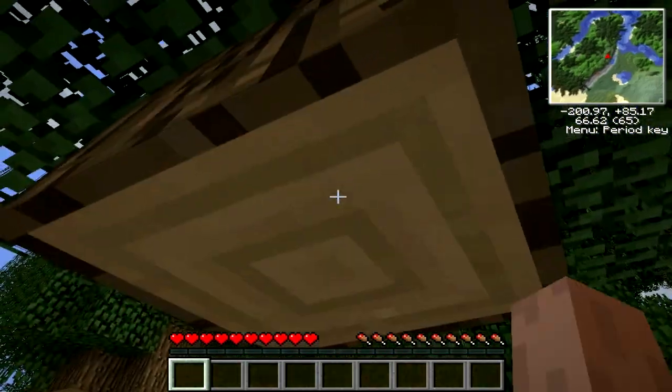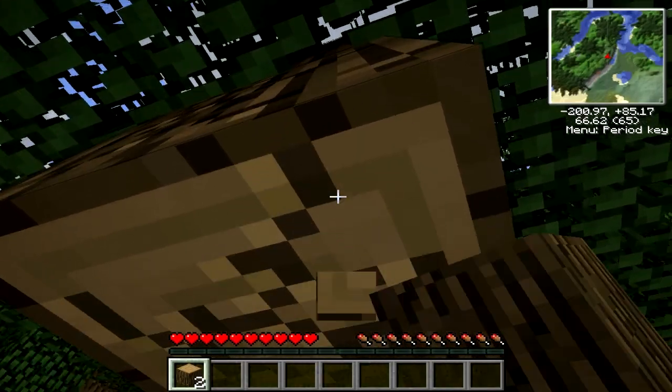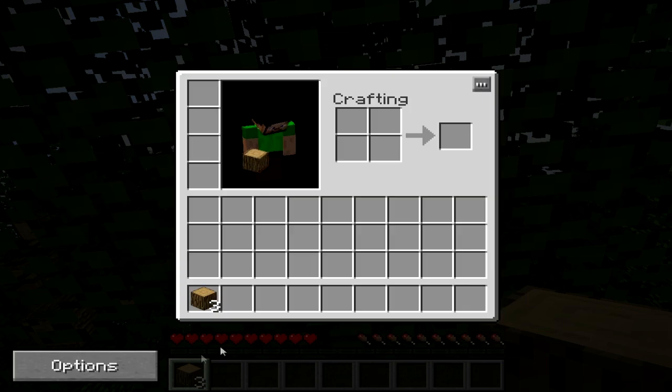Wait, where did the wood go? The wood goes automatically into my inventory. What? Oh, that's probably one of these thingamajiggers. Items dropped, enabled. Don't search inventory. And button style. There's a lot of stuff here. Okay, oh, it's probably here.